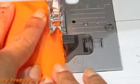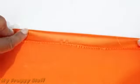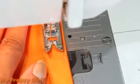I cut it to the desired length, then sew around the raw edges to prevent fraying. When using a sewing machine, I use a zigzag stitch. On the top and bottom of the longest sides of the fabric, with the good side facing down, I fold over the edge and sew a straight stitch all the way across to make a casing, which is kind of like a pocket to hold the elastic.